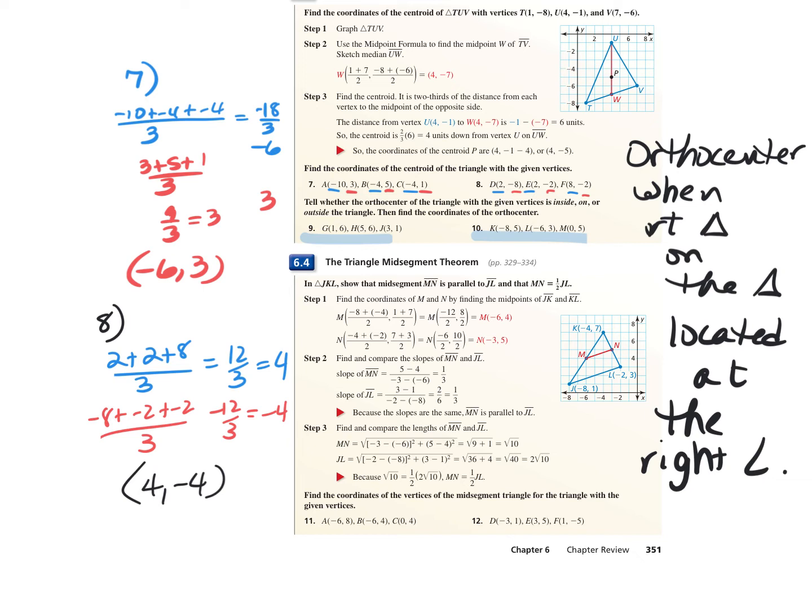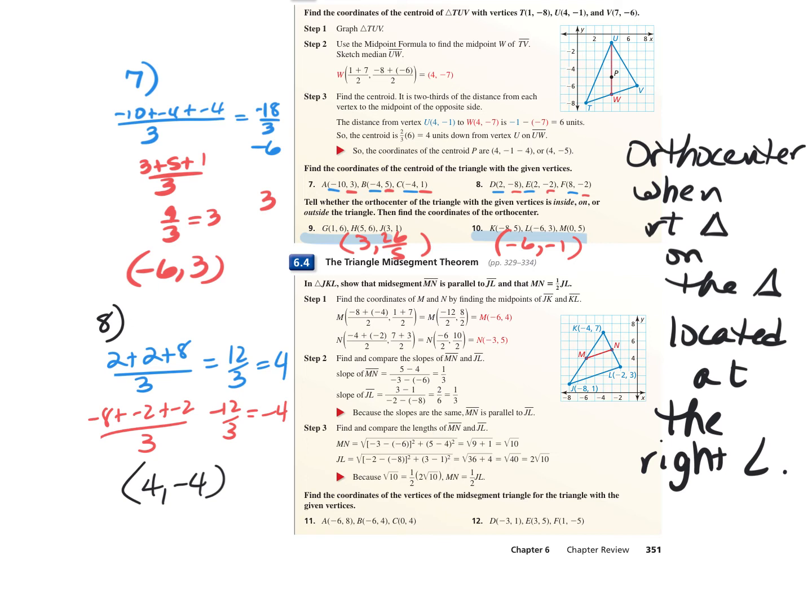Number 9 was an acute triangle, and number 10 turned out to be an obtuse triangle. So again, you did not actually have to pull out your ruler and find those orthocenters. If you did, the orthocenter for number 9 was the ordered pair 3, and then 26 over 5. And the ordered pair for number 10, that orthocenter was -6, -1. Again, I will not give you an acute or an obtuse triangle tomorrow.